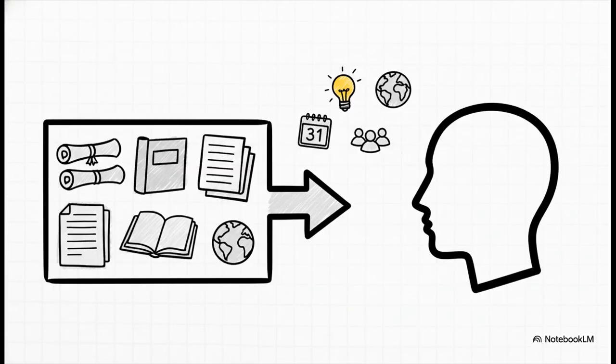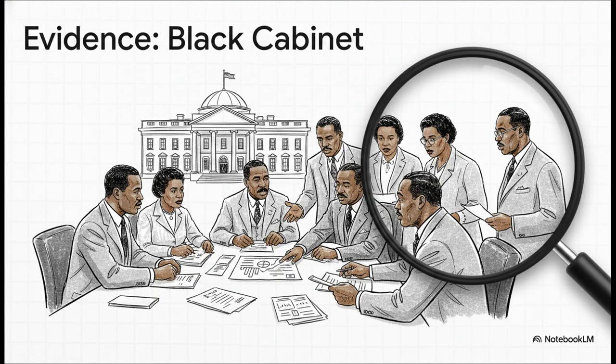But here's the thing that really takes an argument to the next level. You can't just use the documents someone gives you. You have to bring in your own outside knowledge, specific facts, people, or events that make your analysis so much deeper. For example, while we're talking about inequality after the war, you could bring up FDR's Black Cabinet. This was an informal group of Black leaders who were fighting for equal access to New Deal programs before and during the war. This little piece of outside evidence adds so much, showing the struggle for economic justice was already happening, which gives you a much richer context for the civil rights movement that followed.